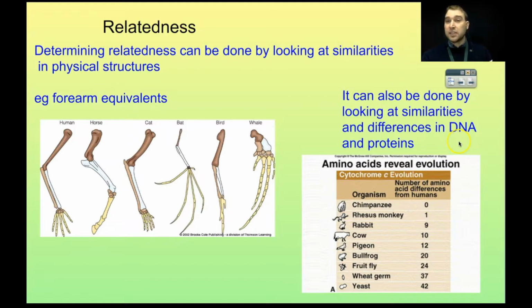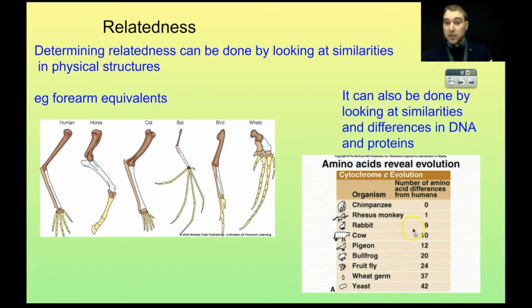So DNA is a sequence. You can compare the sequences of two species, and if they are very similar, you would say those species are closely related. Proteins are very similar. So a protein is a sequence of amino acids. If you can compare, say, two large proteins and have a look at the amino acid sequence, the more differences there are, the bigger the gap in relatedness between your two species.